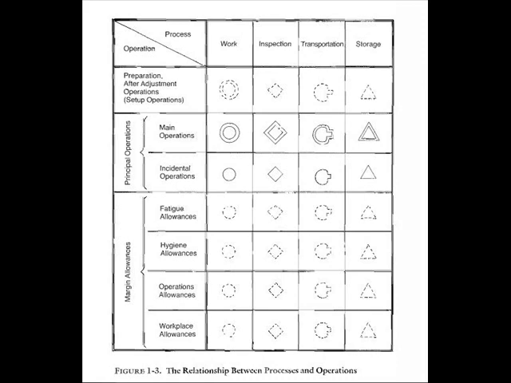The same analysis applies to setup operations, whether they are processing operation setups, inspection operation setups, transportation operation setups, or storage operation setups. Although the chief emphasis in this book will be on processing operation setups, what will be said is equally applicable to inspection, transportation and storage operations. Summary. The main point of this chapter is that production activities comprise processes and operations, and setups are included in each type of operation. Page 9.